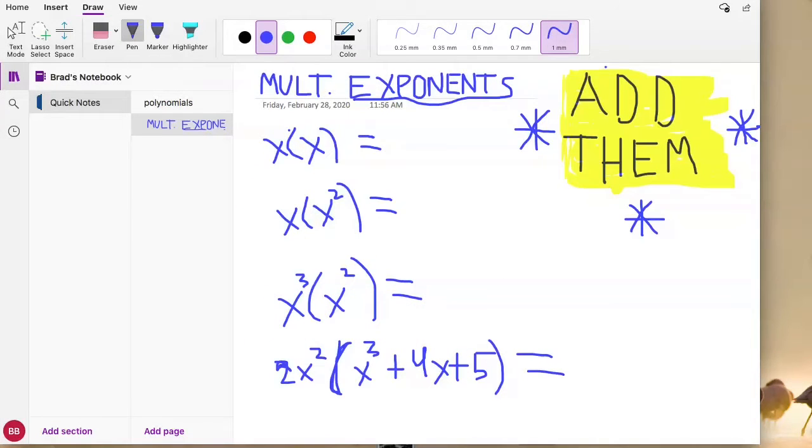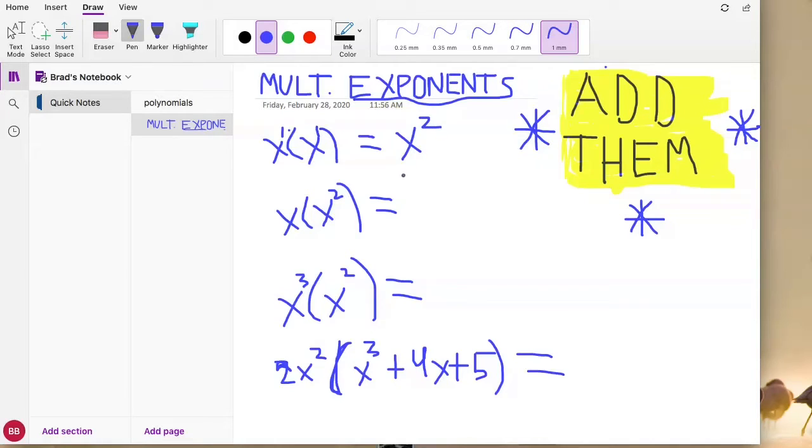All right, guys, in this quick video, we're going to just look at how to multiply exponents. So you can see over here we have written out, add them, which means add the exponents when we're multiplying them. So let's take a look at how this works. All right, so we have x times x. That's the same as x to the first times x to the first. We add these two together, we get x squared. Okay, pretty straightforward, right?